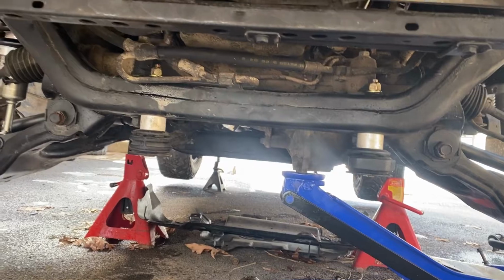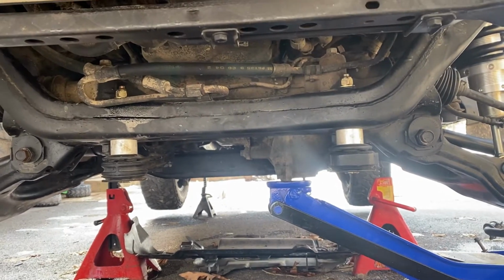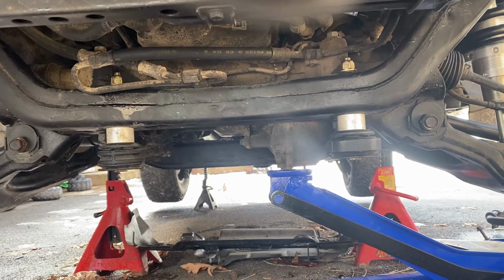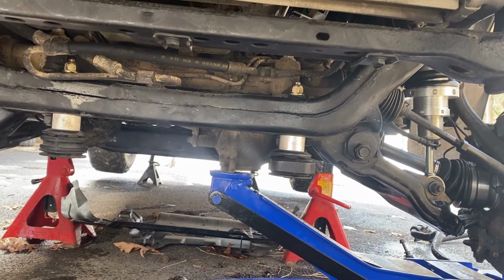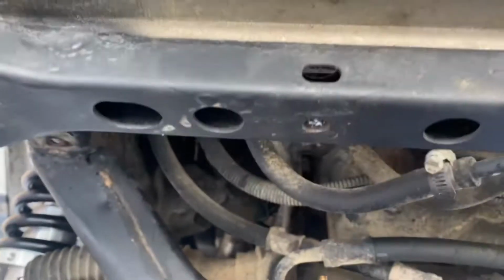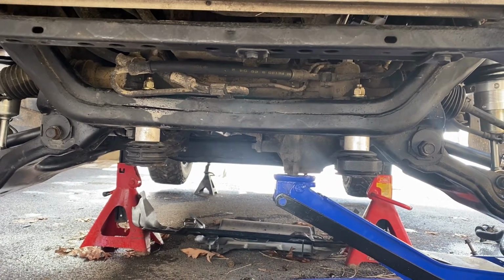Okay, so there's that. Pretty easy. I got the spacers too for the skid plate, which is good. They're plastic, but I might switch those out for something higher quality. I got a seized bolt in one of those, so I've got to back it out. It's actually one of these, I think. Yeah. So, all right, that's the diff drop. Pretty easy. Go ahead and pull that out.